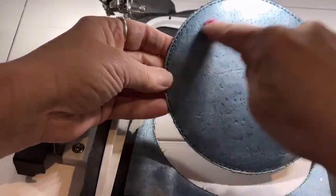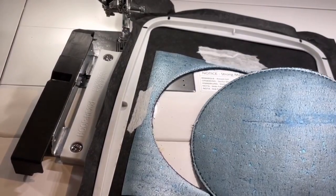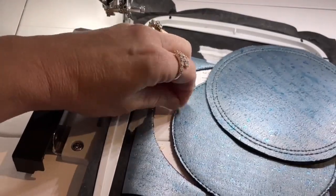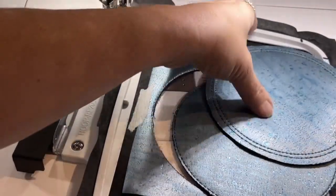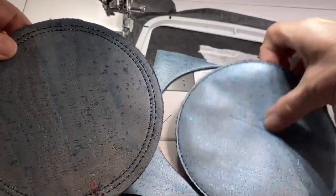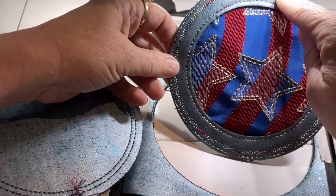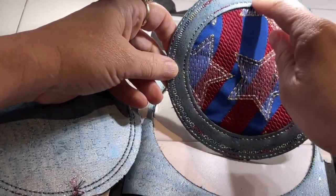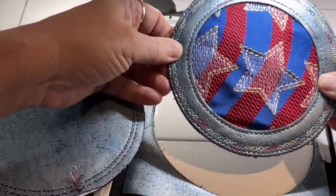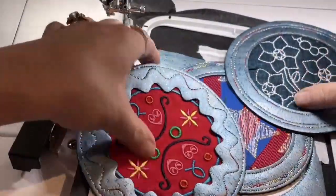I have just that one lowest stitching. Unlike when I did this one, I had the two rows. Let me get this little thread. And I didn't pull my bobbin threads up. So I have the two rows here, where here I have the one row. And then here you can see the decorative stitch and that part. You can put these more centered here if you want. You could add more things to it. It's really up to you. But I think that's really nice. And there we have it.